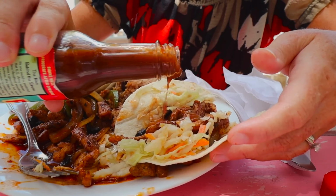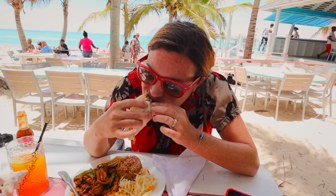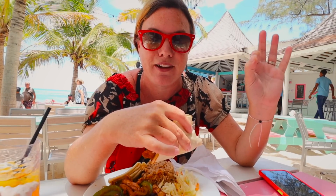So I just added a whole bunch of the jarred Pepajoy sauce just to give it a try, see if it adds a little kick to it. Oh yeah, that actually makes the world of difference. It definitely has a kick to it. Nothing too crazy. If you don't like spicy, you won't want to add any of that on there. But if you're looking for a super kick, like burn your mouth off, it's not that either. It's a really nicely balanced hot sauce. I really like it. A little bit of sweetness to it, lots of flavor. It's a little bit different than most hot sauces that I've tried before. I'd be interested to know what's in it, but definitely add the Pepajoy if you like hot.